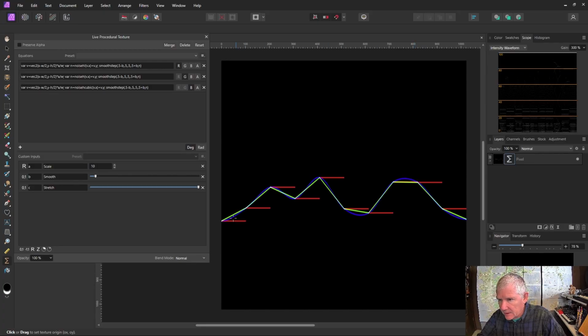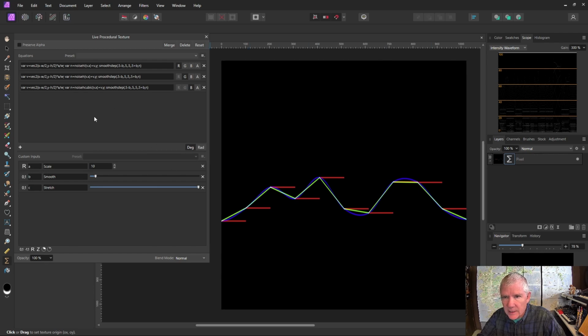In fact, it's continuous not just at the points, it hits every one of these random numbers, but it also has a continuous curve. So this one, the curvature is not continuous, it has a sort of jagged edge to it, whereas the cubic has a continuous curve to it. So it has a little bit smoother curve.